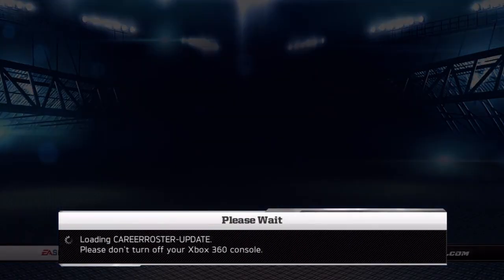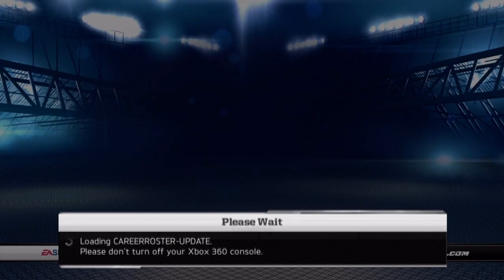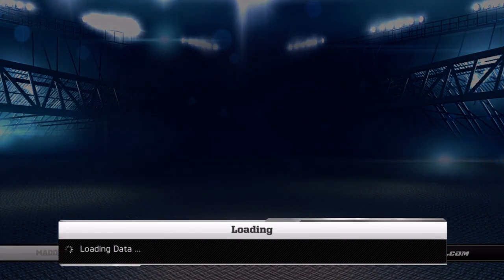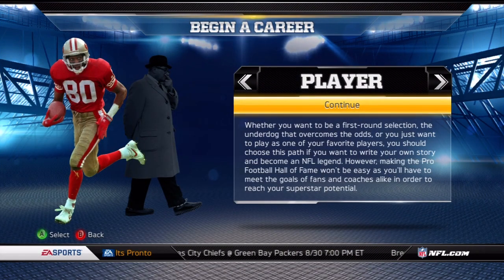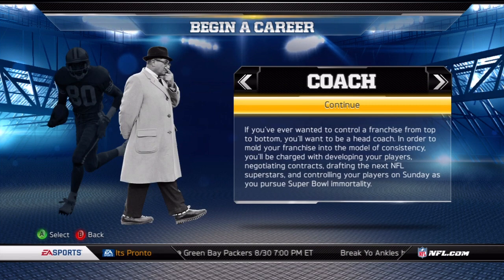use downloaded rosters. You cannot use edited rosters, so you cannot bump up any of your team stats. You cannot bump up any player stats. You can't import players. You can't create your own team. There's some questions that have been asked a lot.